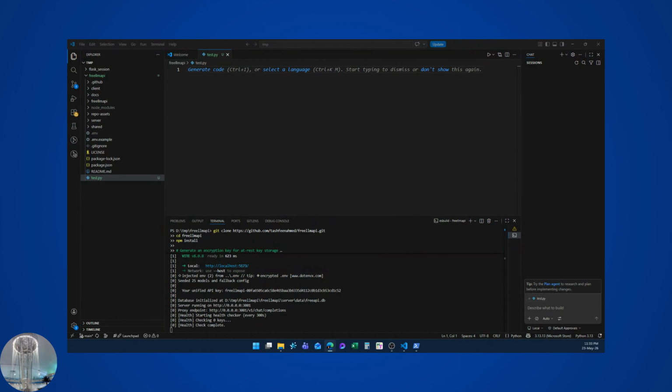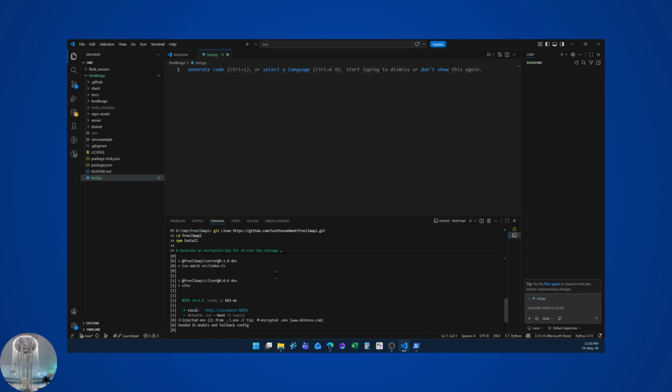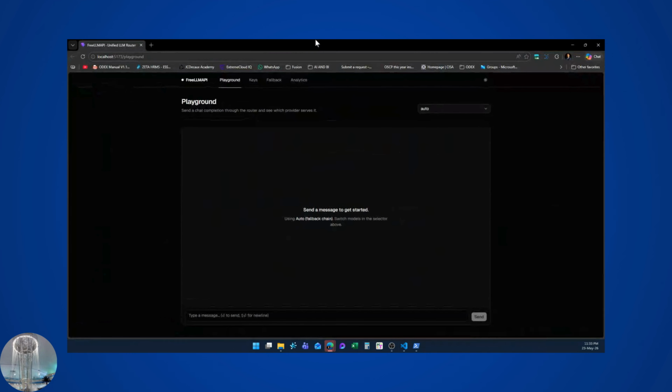Of course, there are some prerequisites: you should have Python installed and Node.js installed. Both are completely free, and it takes 5 to 10 minutes to install both of them. But if you are already working on other projects, those are the most required things for any project. Okay, so that is done. It will start running, and once you click on the link, it will come up in a browser. So here it is in my browser.